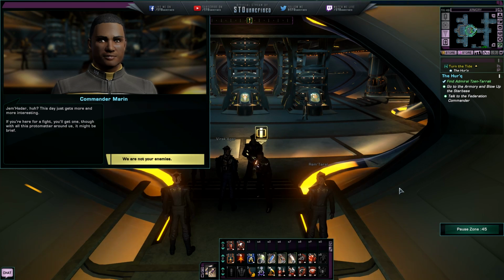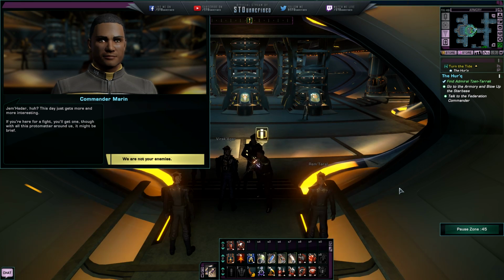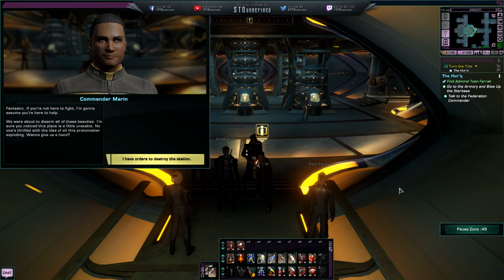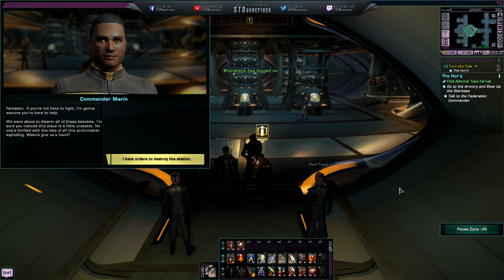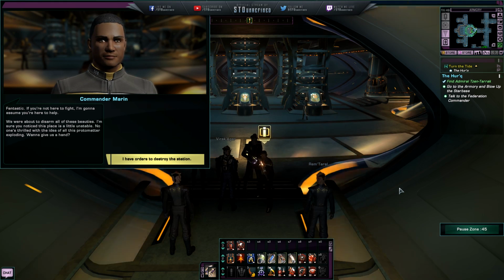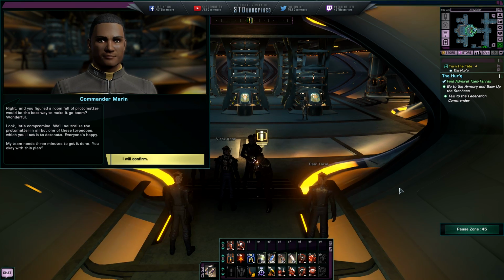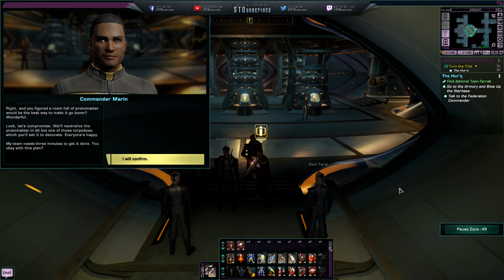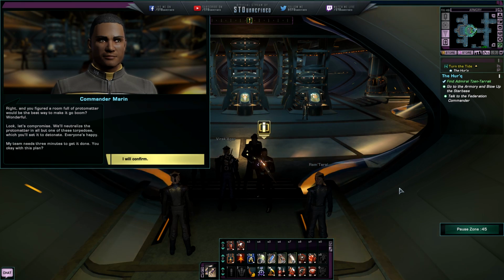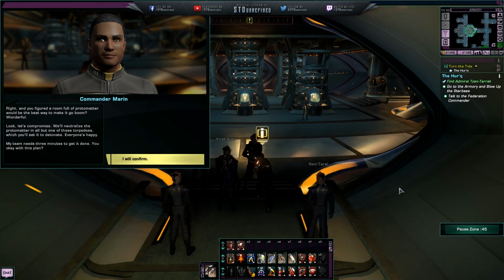If you're here for a fight, you'll get one. But with all this proto matter around us, it might be brief. We are not your enemies. Fantastic. If you're not here to fight, I'm gonna assume you're here to help. We were about to disarm all these beauties. I'm sure you noticed this place is a little unstable. No one's thrilled with the idea of all this proto-matter exploding. Wanna give us a hand? I have orders to destroy the station. And you figured a room full of proto-matter would be the best way to make it go boom? Wonderful. Look, let's compromise. We'll neutralize the proto-matter in all but one of these torpedoes, which you'll set to detonate. Everyone's happy. My team needs 3 minutes to get it done. You okay with this plan? I will confirm.